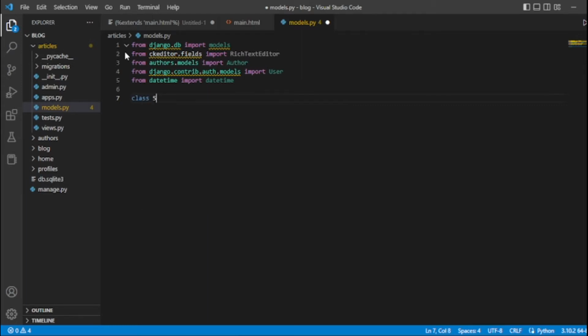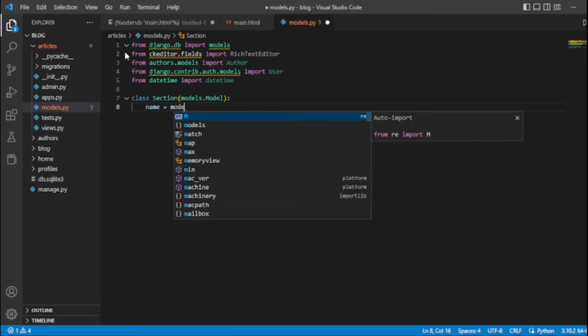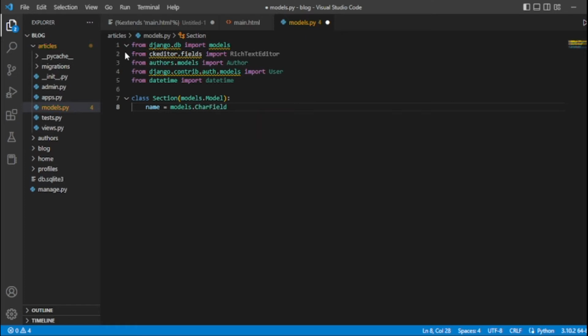So class Section(models.Model), and then name equals models.CharField, max_length equals 20.